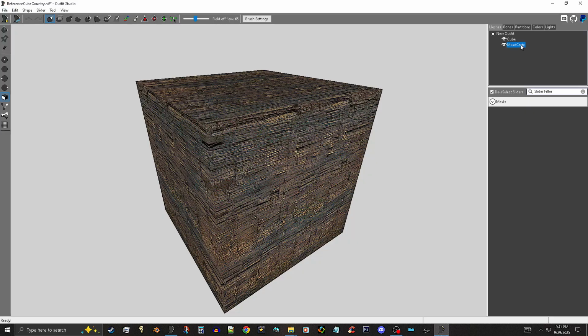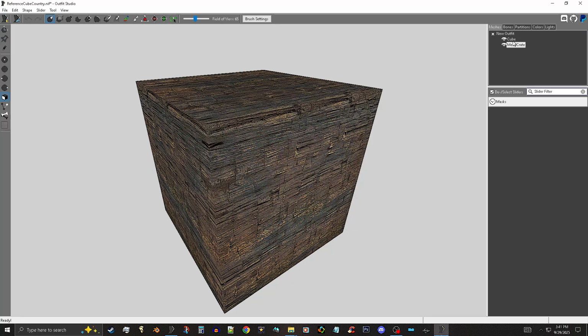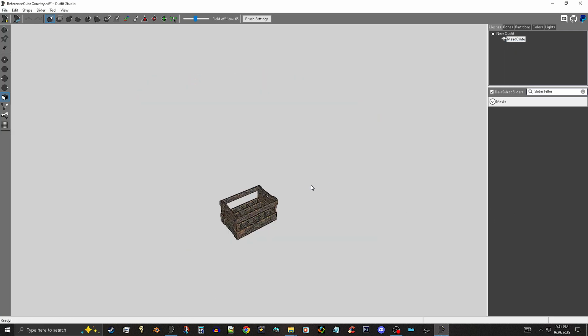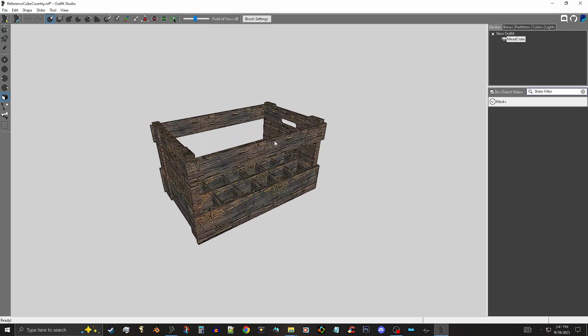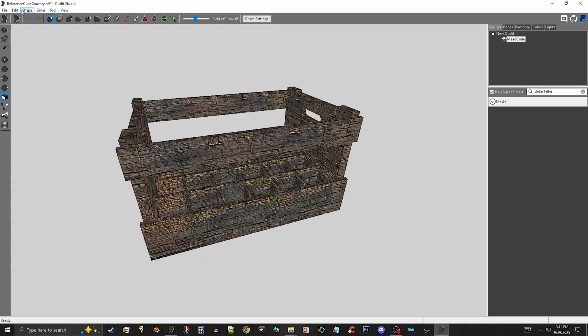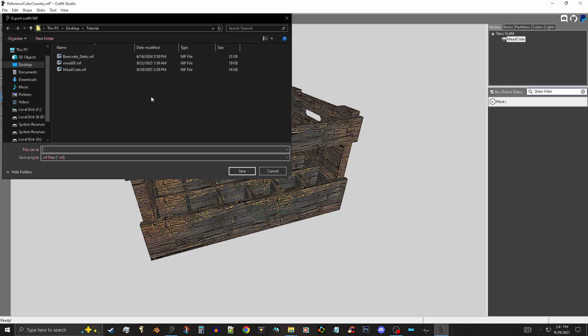And then I'm going to click on my Mead Crate in the meshes box up here in the upper right hand corner, and I'm going to go copy from shape cube, just like that. I'm going to delete the cube, and there's our Mead Crate all textured up. So I'm going to go ahead and export that back to here.